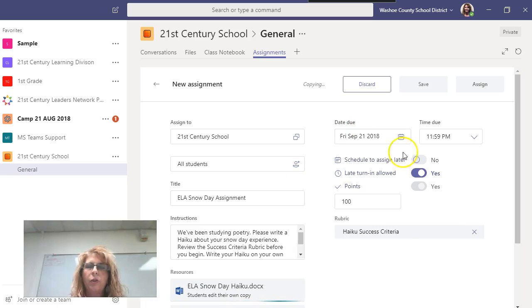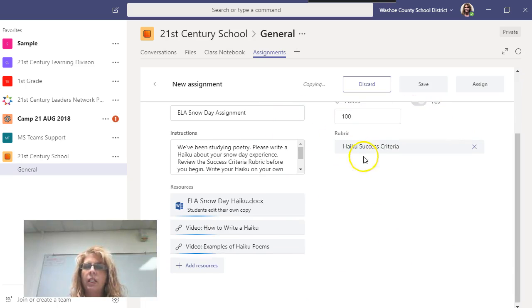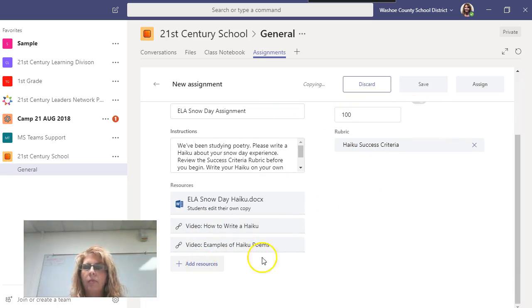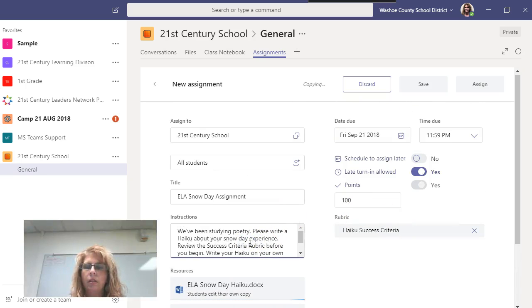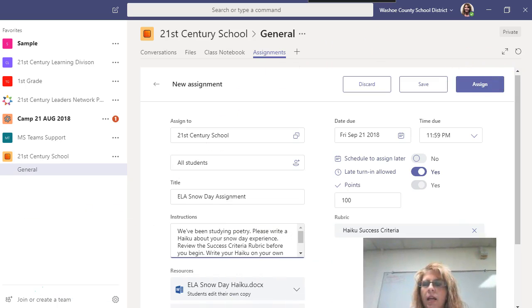It allows you here, you can now customize it. Maybe you want to add another resource for them, or you want to add something to the instructions, change a due date, something like that. You can make all of those changes here, and then you would assign it, or they would assign it then, and it would be assigned to their class. So each teacher can do that if you make them a co-teacher within your classroom, which is really nice.